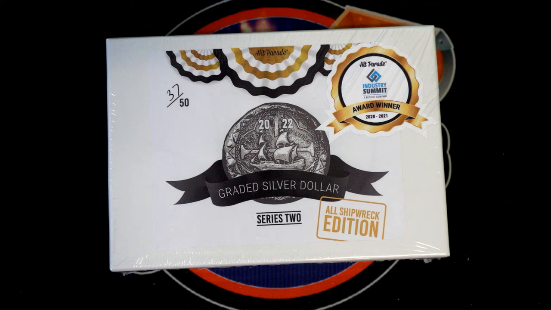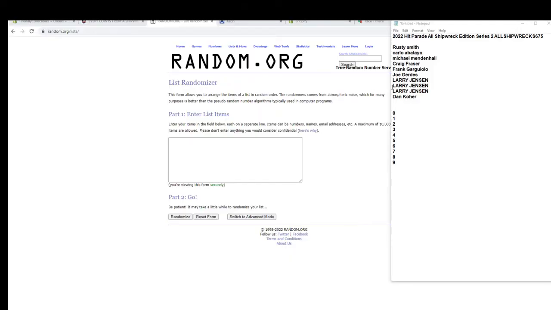Here we go. This is Hit Parade All Shipwreck Edition Series 2 Box 675. Good luck. Got Rusty down to Dan K. Good luck, guys. 2, 4, 6, 8, and 10.